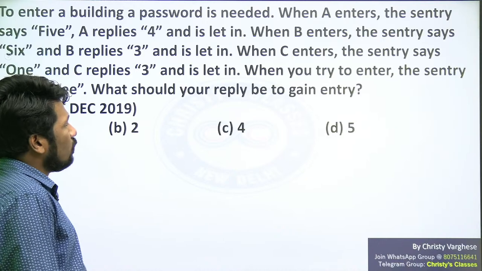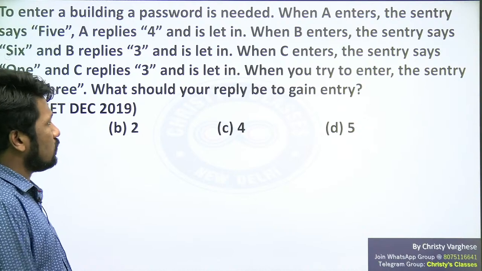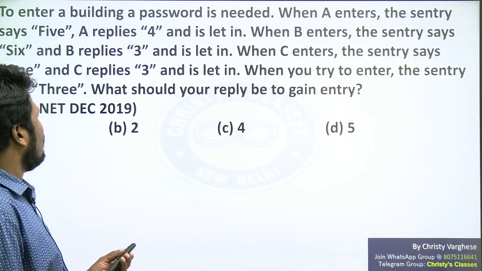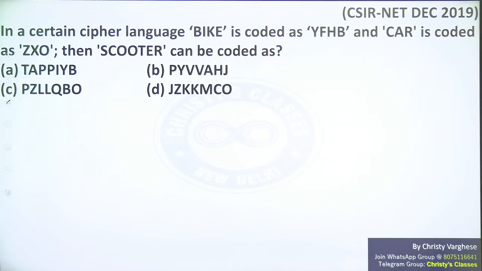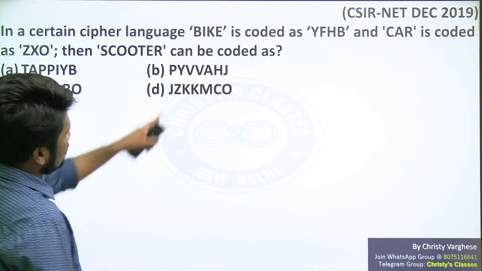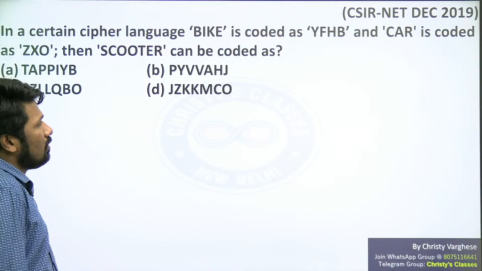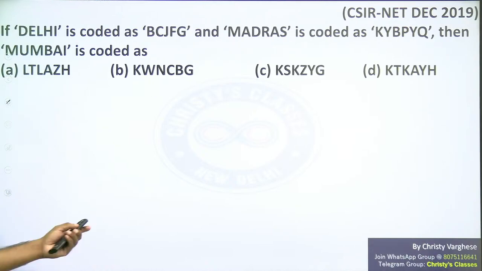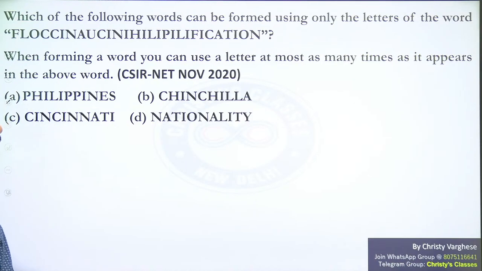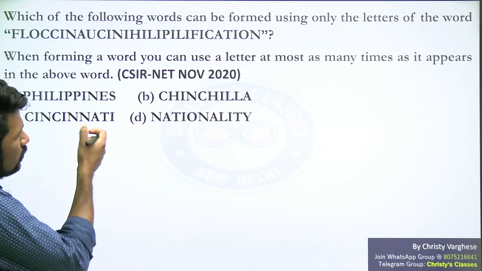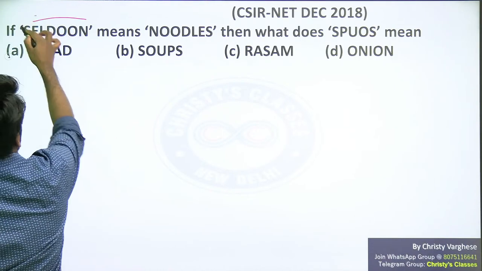So if you want more practice, I will show you some more practice questions, little more complicated versions also. These are questions which came in other competitive exams, especially CSIR-NET exam, for coding, decoding. This is just the same as the GATE exam question we discussed. This is another question of the same type. And this is another different kind of coding decoding. We have to find a letter out of it. Another very simple coding decoding question written in reverse order.